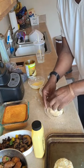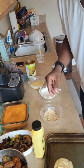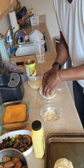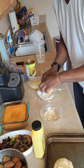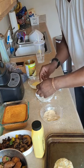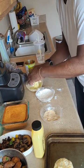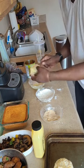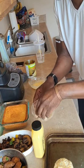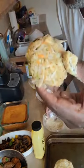A little bit here, a little bit here, a little bit here. Boom, another one. Set it back down. Trying to work as fast as possible so these guys don't come to room temperature too quickly, so they kind of hold together a bit. And a little here. And last but not least, our last one.